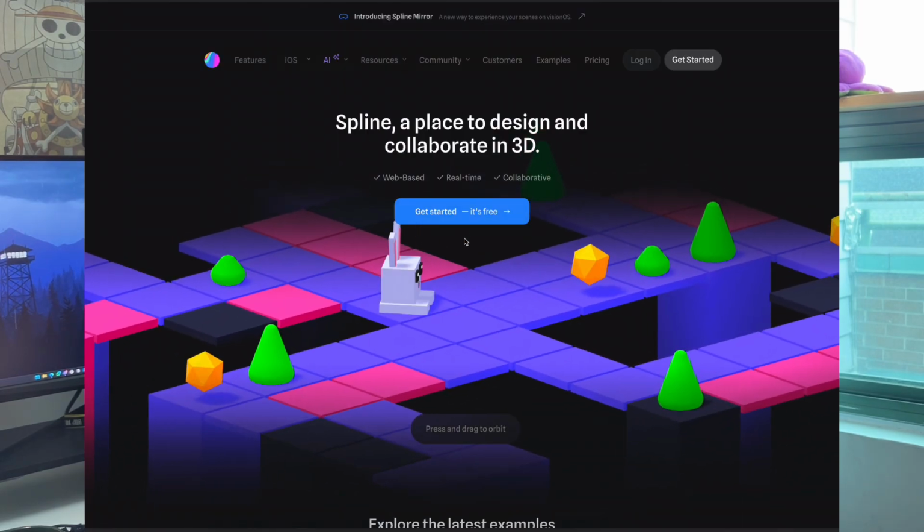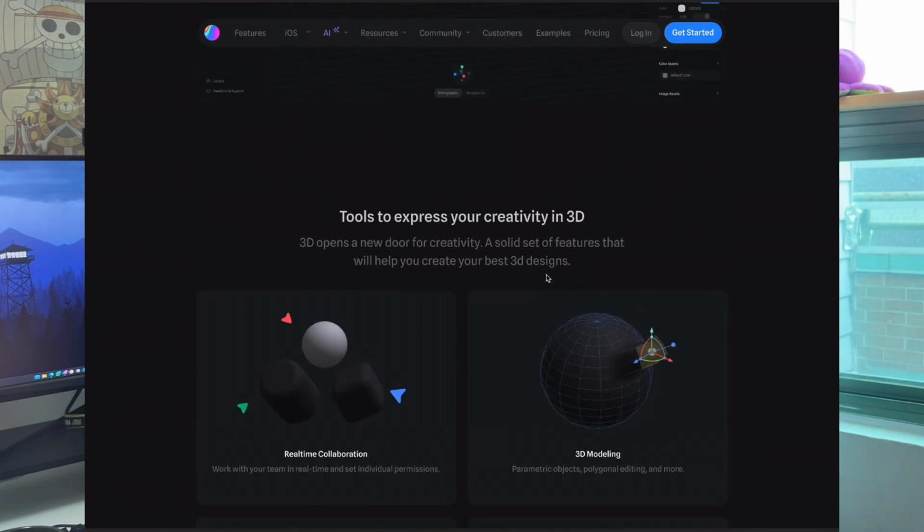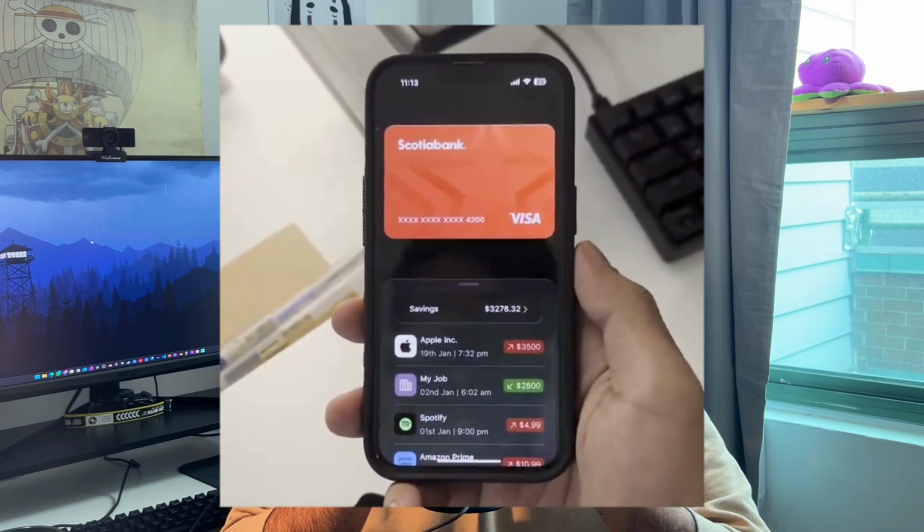There is also Spline, which you can use to make 3D apps or visionOS apps, which is coming soon to their features. And you can just explore these different niches and see what would give you the edge on being a designer. What is the extra value that you can provide in comparison to other people who are competing in your same domain.